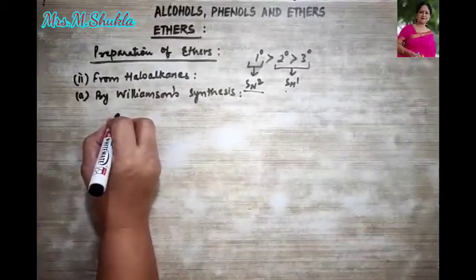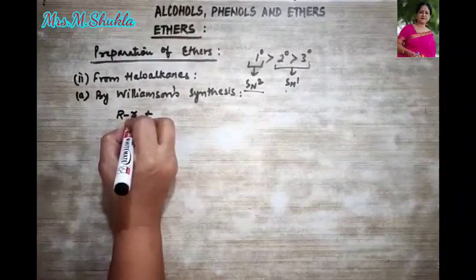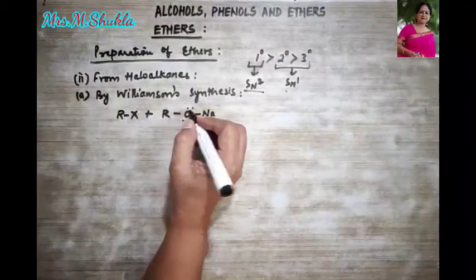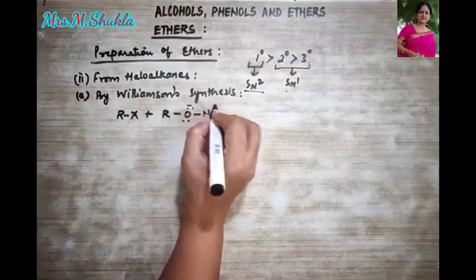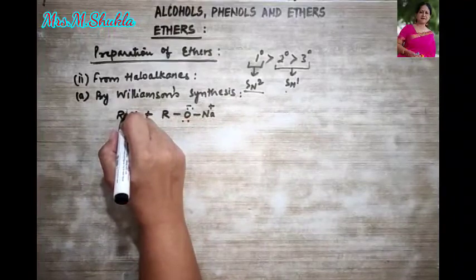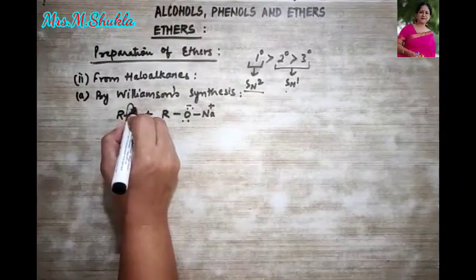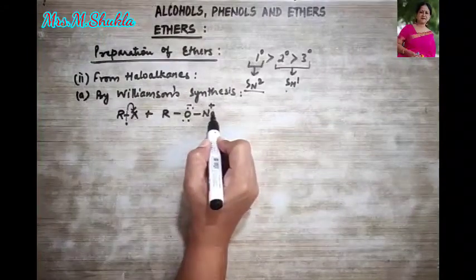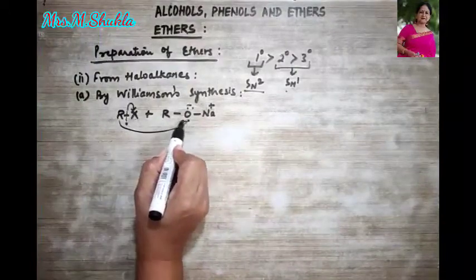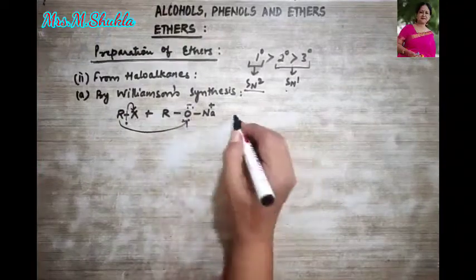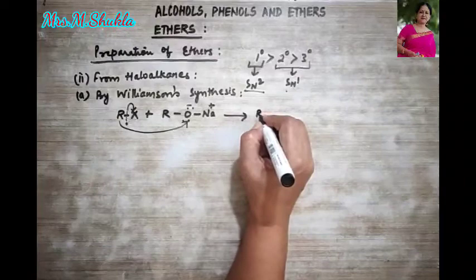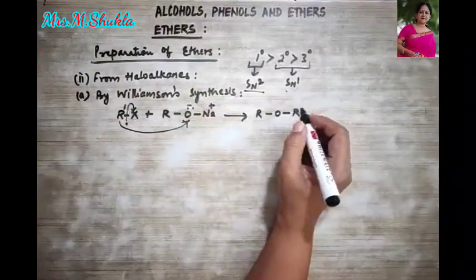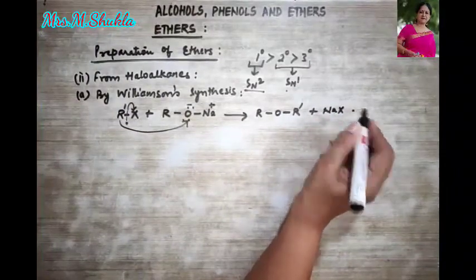Over here, the alkyl halide RX is treated with sodium alkoxide, that is RONa. Now this has a lone pair, and there is a negative and a positive sign here. So what happens? The fission takes place over here, and the electron moves towards X. This X, which is now electronegative in nature, will combine with the electropositive ion. And where will this R go? It will get attached to one of the lone pairs, and therefore it is going to form the ether, that is ROR. Let me take this as R dash X, so it will form ROR' plus NaX. This is the general formula.